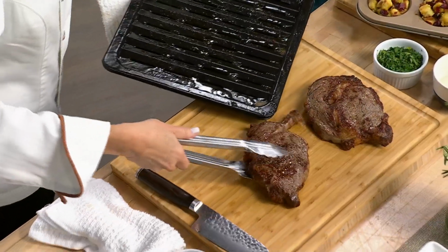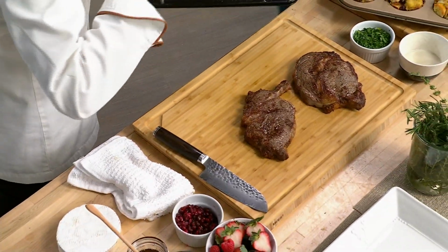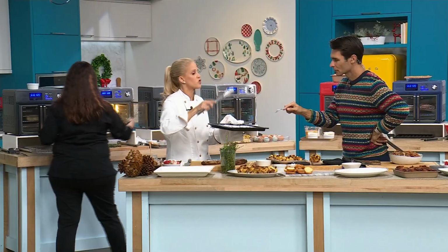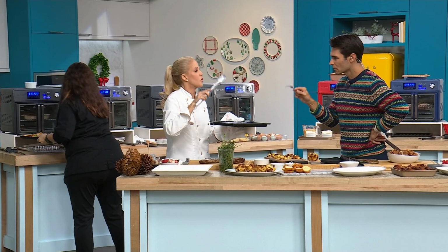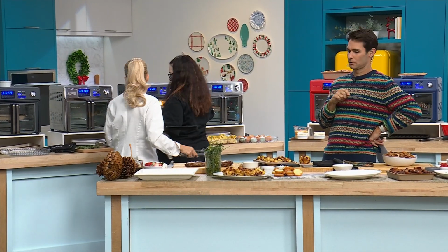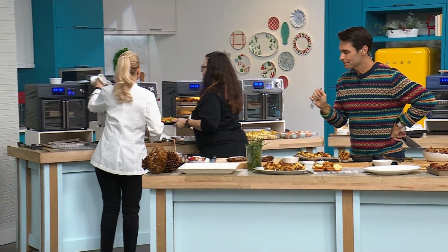Oh, here we go. We're talking about sear, juiciness, caramelization. Now, these trays, by the way, the steak tray, the perforated tray, the air fryer basket, the rack, everything comes with your Maxx, and it is all dishwasher safe. But wait till I cut into that. Let me set this down.